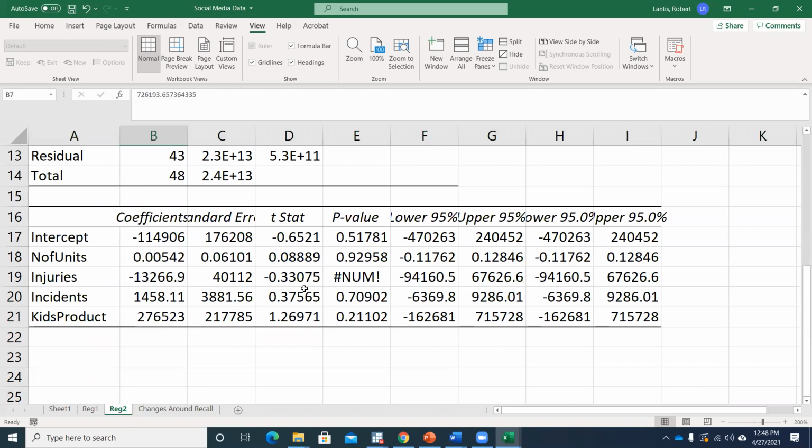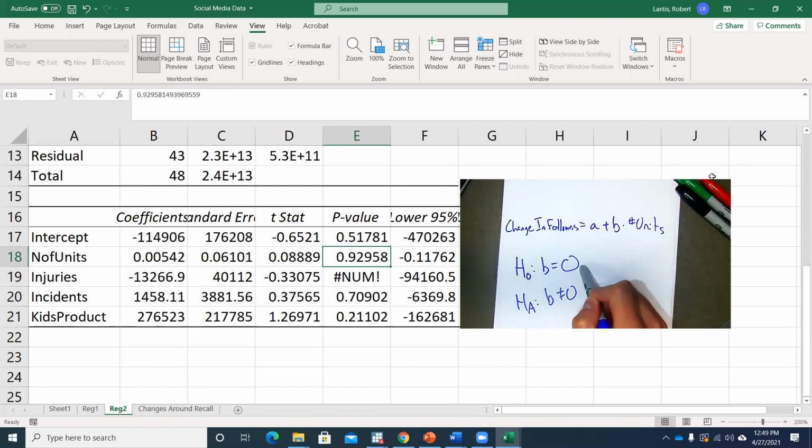We kind of go down here. This is going to be a little bit screwed up, but we can kind of work around that. So now if we look at the number of units, it's no longer a negative effect. It's now slightly positive, but that p-value is still so high, we can't say this is any different from 0, right? We would fail to reject that null hypothesis, and it looks like we'd fail it for the number of units. Let me see. Well, this test statistic's pretty low, so our p-value will be pretty high here. This p-value is still pretty high, 0.2.